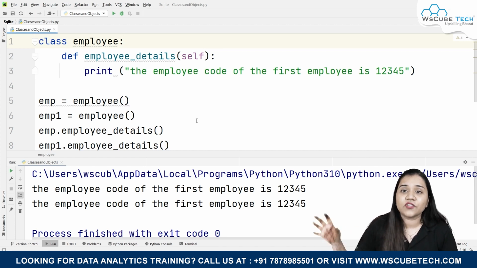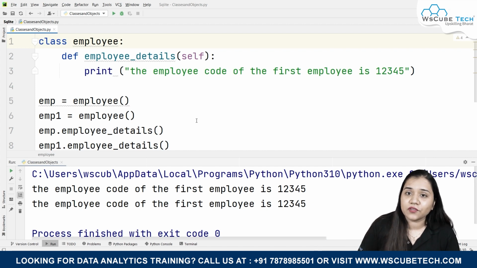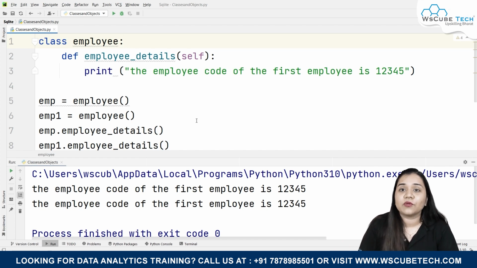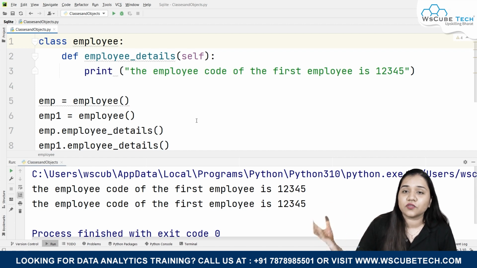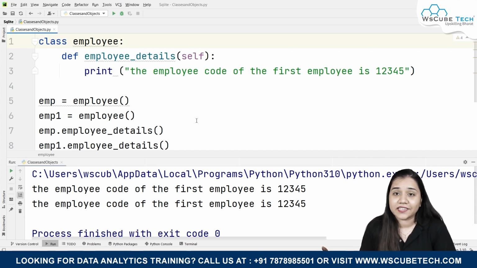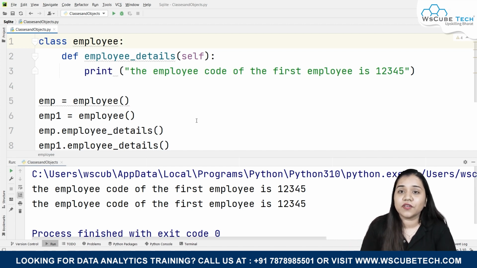It isn't that without object oriented programming you cannot write the code, but if you use object oriented programming in Python to write the code, then yes, it will make your program look much better. It will simplify it, not just for you, but for others also. And object oriented programming also follows the concepts of inheritance, that is, our real life entities: inheritance, polymorphism, encapsulation. We will be learning all those in our upcoming sessions.